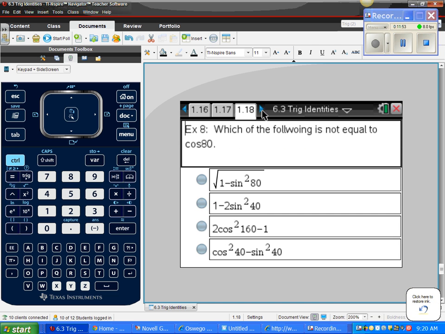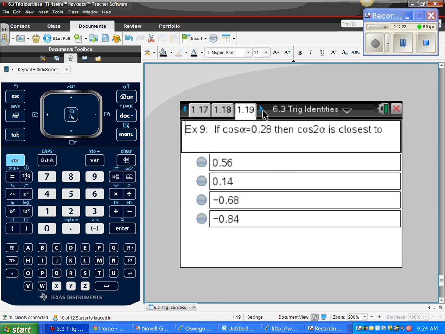All right. Which of the following is not equal to cosine of 80? Now, what do you have in front of you? Could use it, right? No. You can't set them equal to each other because you're dealing with radicals. That's an approximation. It's going to tell you false for everything if you do that. So you have to put them in individually. I'm glad you asked that question. Okay, so go ahead. Figure it out. Good, so you should have gotten choice 3. Are we okay? It's just calculator, guys.